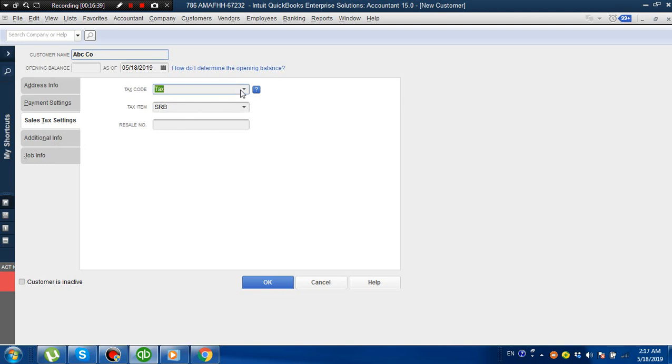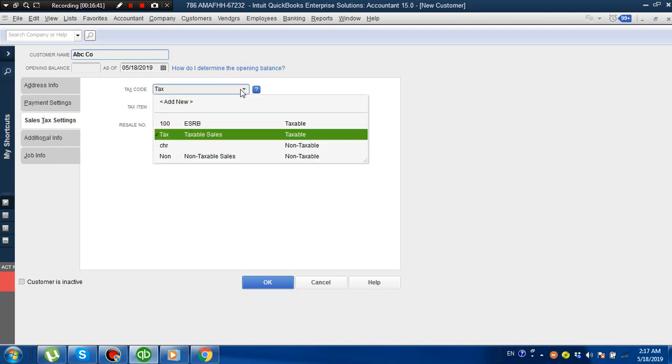Now it says this is taxable, or you can select this charity, because taxable or non-taxable are already here.